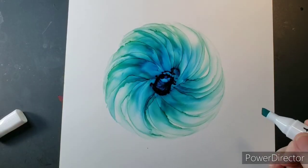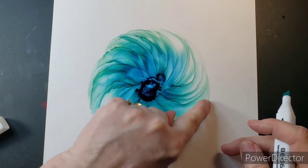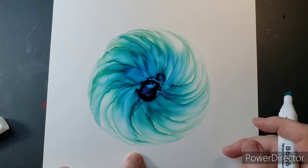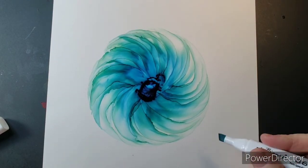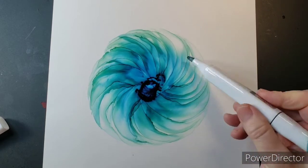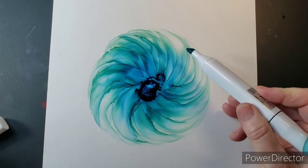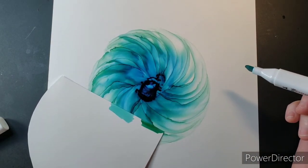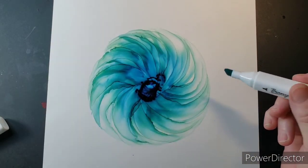Okay, that took a while. I kept going around and around. I kept wanting these darker, but I keep running out of color before I can get it really dark. So I'm pretty satisfied with this. I picked out a marker that's kind of bluish. I tested on a piece of paper, put it up, and I think that's pretty good.